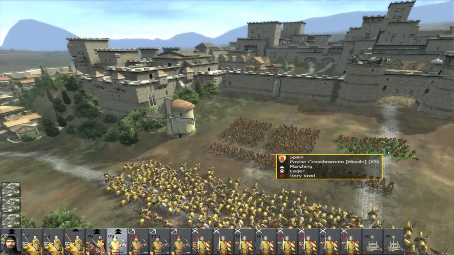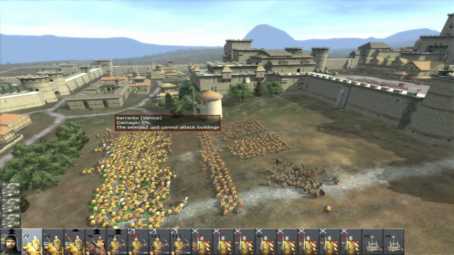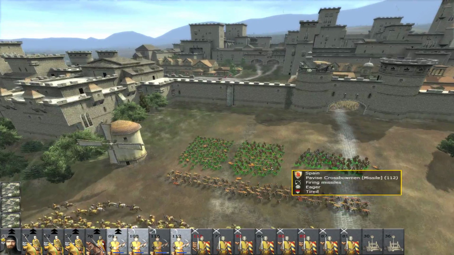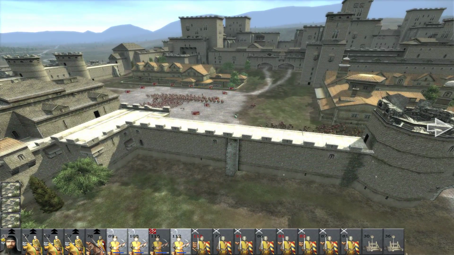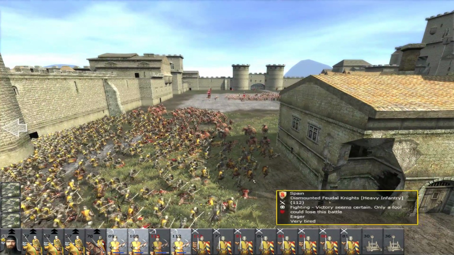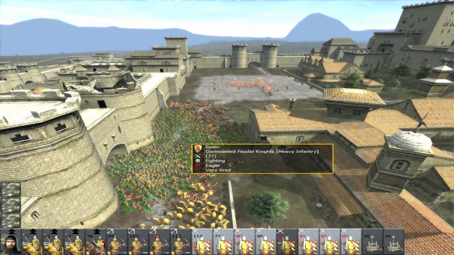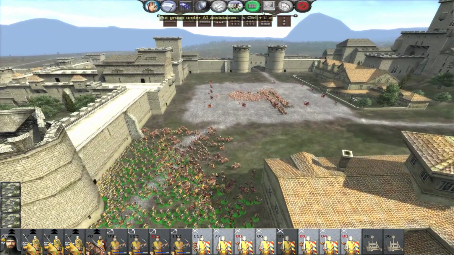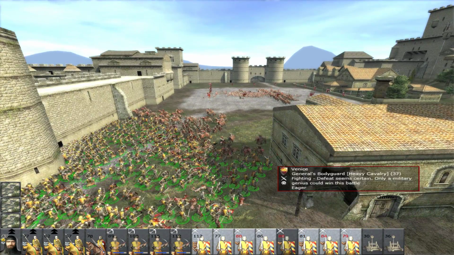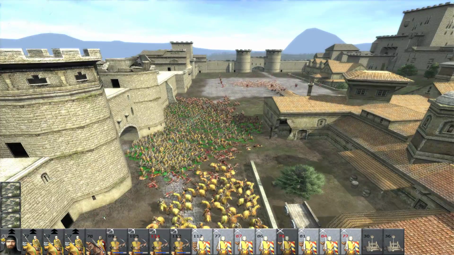Oh shit, shit, shit. Wrong way. I don't need them there, really, do I? Kill the general. For some reason, one of them's charging in on his own. The guy's clearly mad. Wow, so many of us stuck behind. Let's be somewhat defensive, maybe. Maybe that'll stop us running away too much.